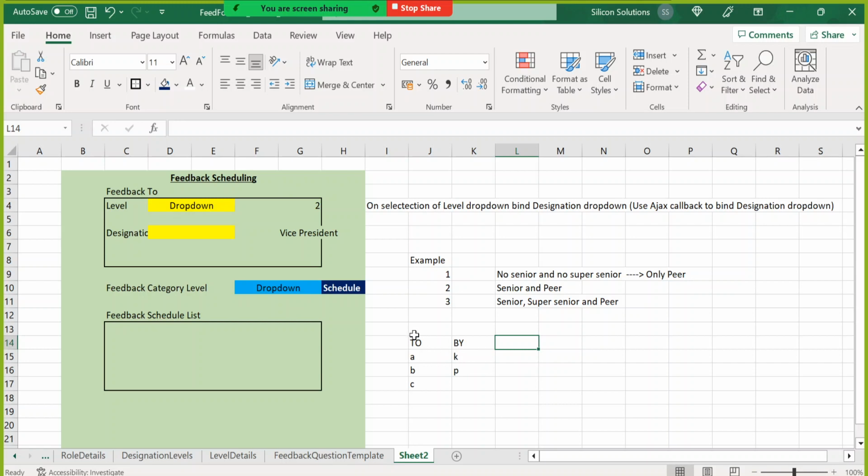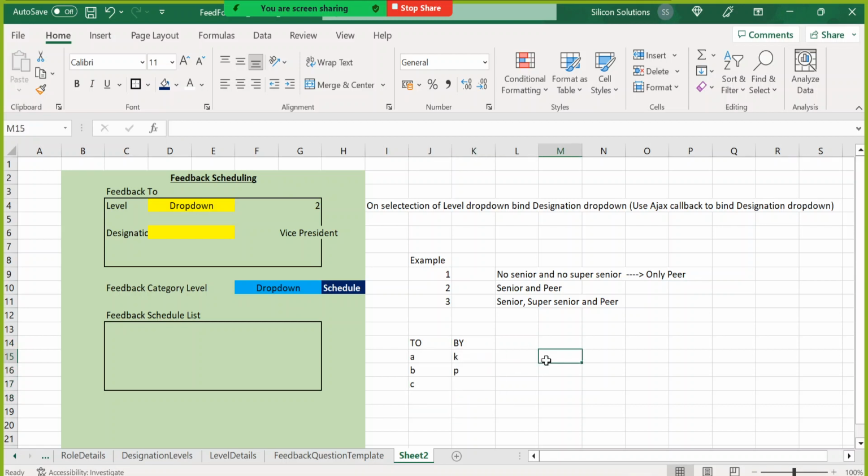So I said on selection of drop down and click of the schedule button, it is going to prepare 2 lists. For preparing these 2 lists, by feedback and to feedback, we have sufficient information here. Whether you understood or not, anybody? On click of schedule button, I have sufficient information here in order to prepare to user ID list and by user ID list.